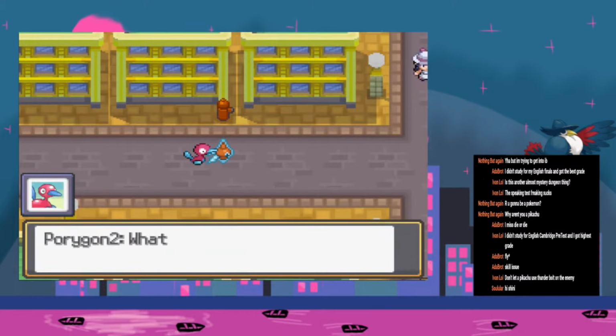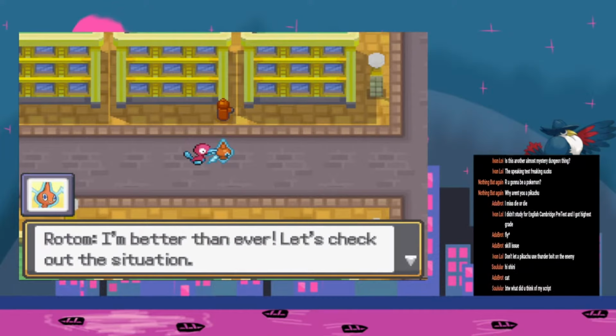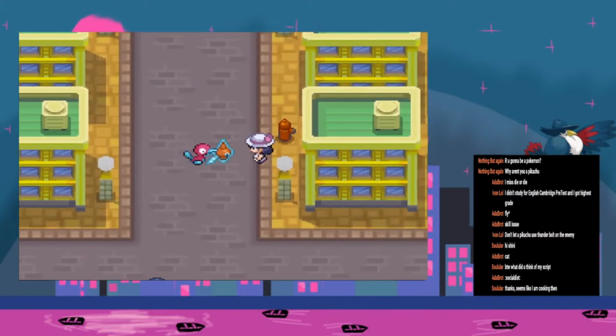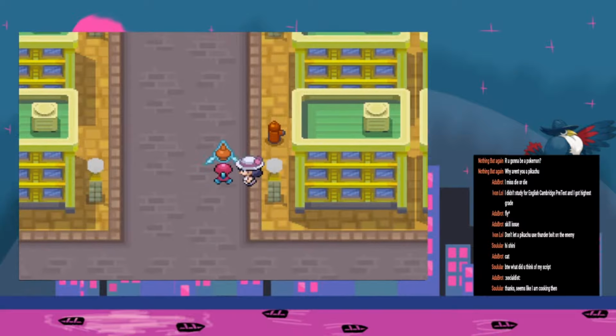Right, we're almost there. What direction is the Pokemon Center then? It's in a direction straight east from here. Better than ever. Let me check out the situation. If you say so. Ooh, wait. Can we talk to you? You're so cute, Rotom. Thanks.